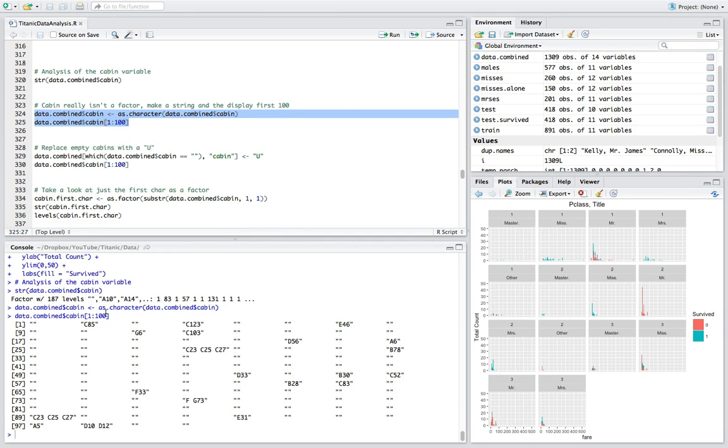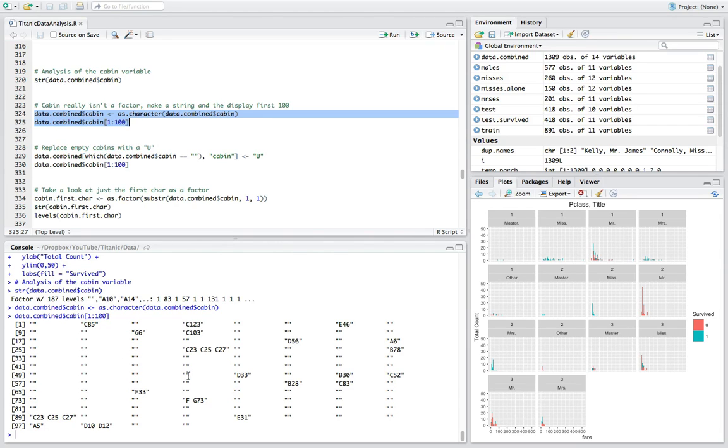So that's why I needed a lot more than 20. Okay, and I just played around with it. There was no magic to picking 100. I just kept increasing the number until I got a good sense of what the data looked like. And this output here gives us a lot of good information about this particular variable in the data frame. We can see a number of things in particular.